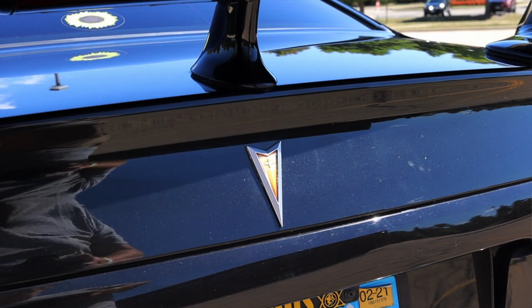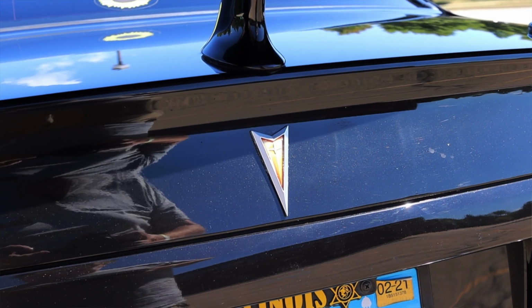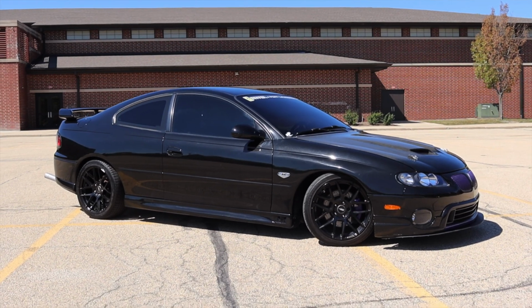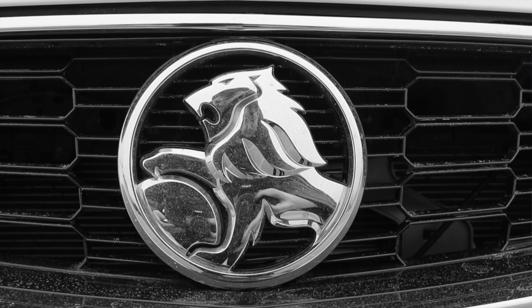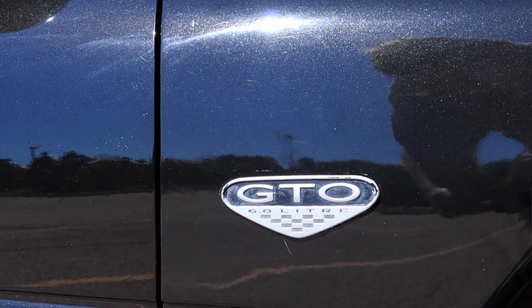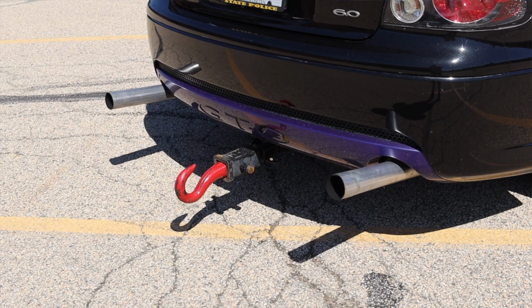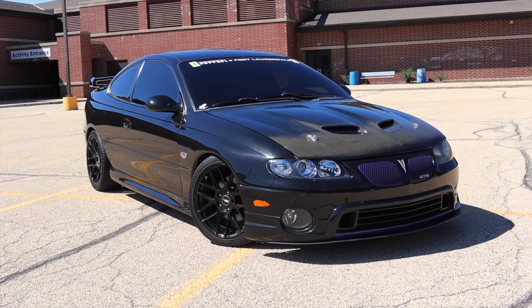The manual transmission makes this car infinitely better. It really, really does. And again, like I said with the last GTO, this just makes me kind of sad, knowing that Holden is no more. That we're not going to see a GTO like this anytime soon, if ever again. I think these cars are going to become really, really collectible in the future. These cars are going to go up in value, and I understand why. They're fun, and they're the last of a breed.